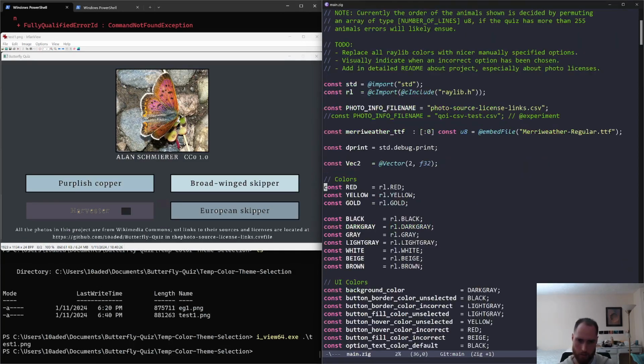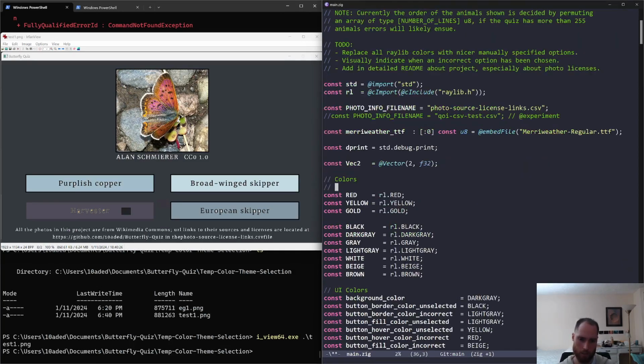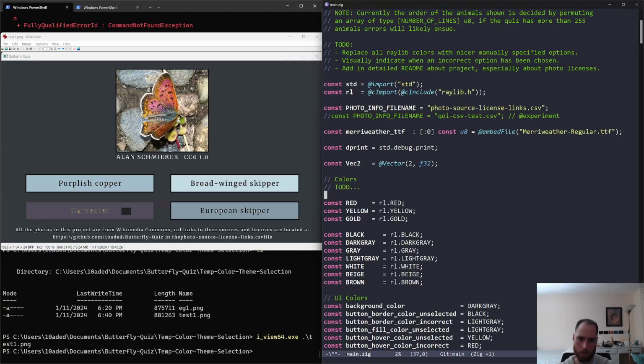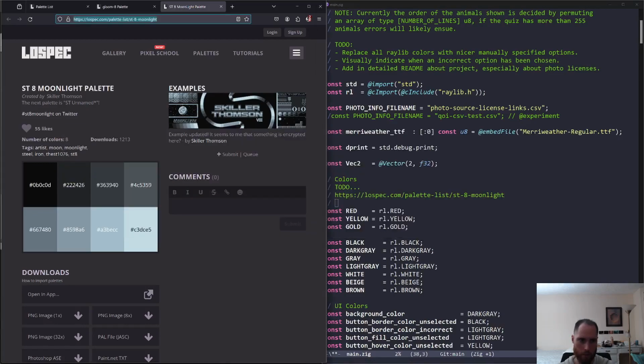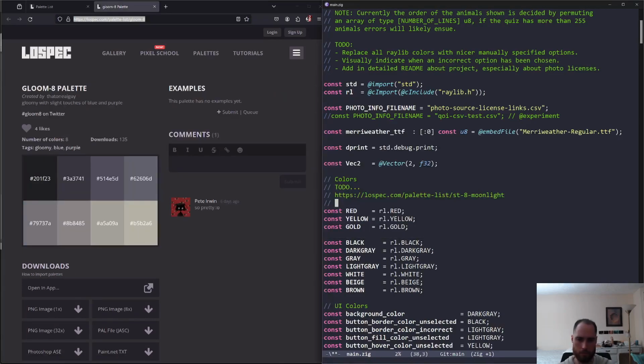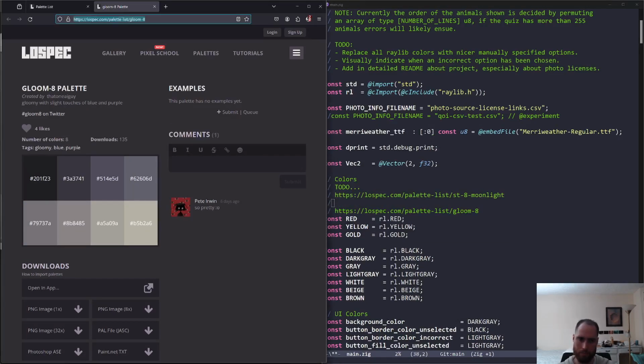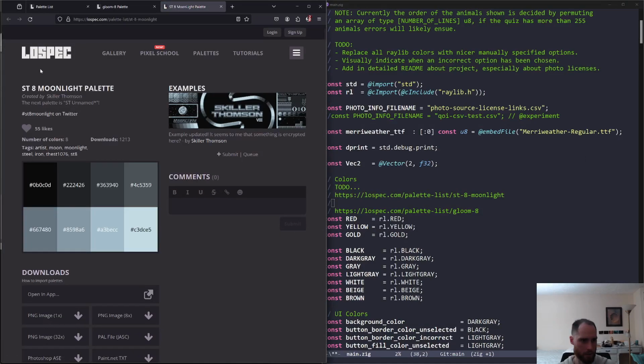So yeah, let's define these colors then. Let's copy these URLs now and then figure out the documentation later. We can note who this was created by: Skilla Thompson.